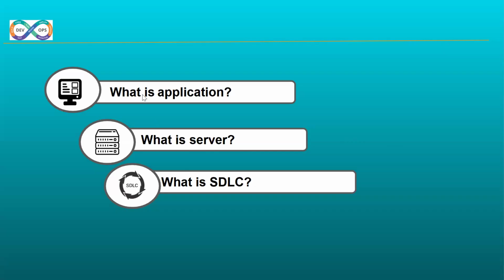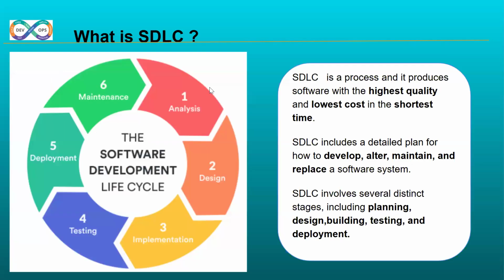I'll repeat again. What is an application? The working software which is written in any programming language we call an application. That application is placed on the server side. Once it is placed on the server side, we can access it on the internet like Flipkart or Amazon, BookMyShow. But sir, what is an SDLC?